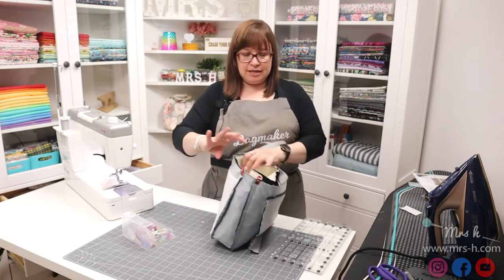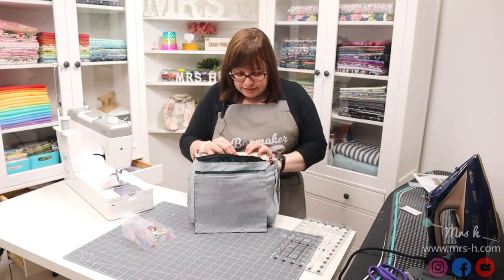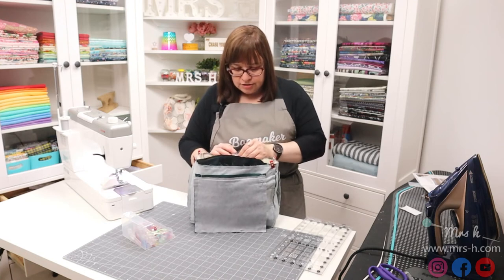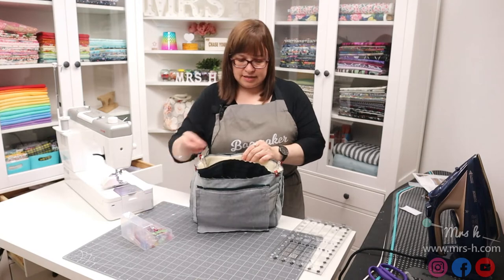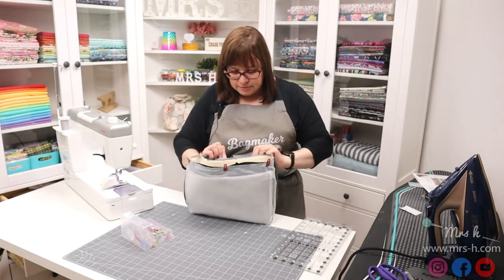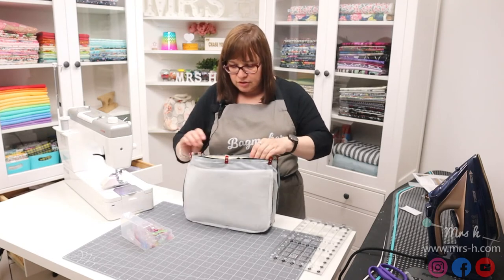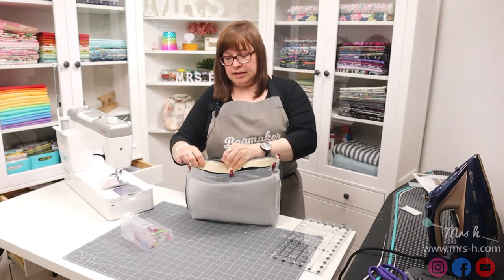Okay, don't panic. Next, we are going to find our center point on each of our exterior and lining and match those and add a clip. And have I got a center point in here? I must have had center points. I remember marking them. Where they've gone though, who knows? In fact, I don't have one on either side of that one.